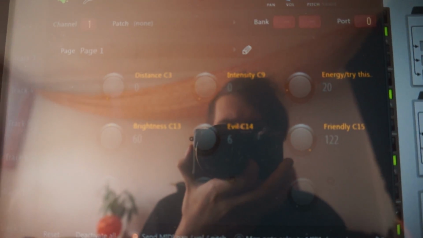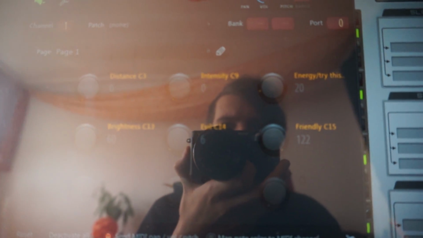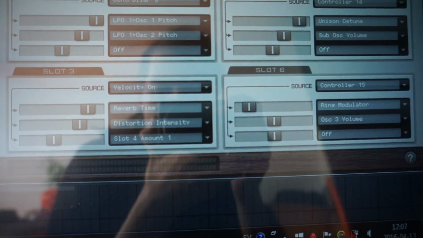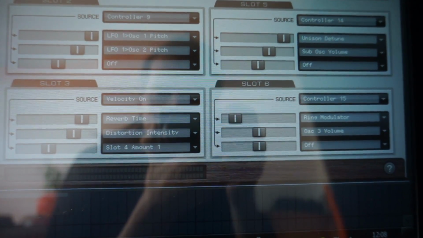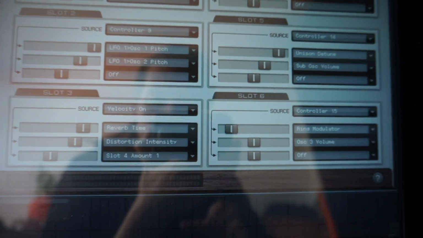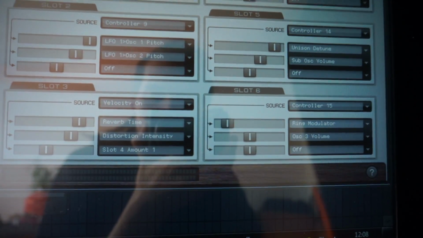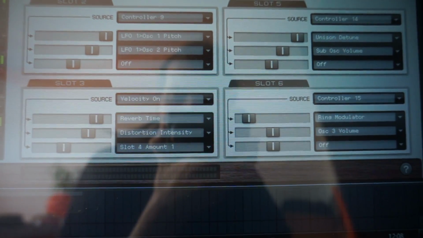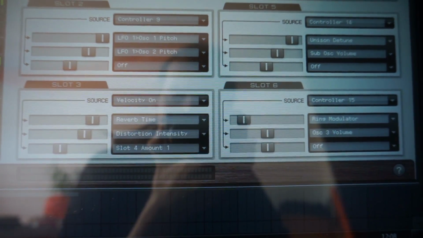Then energy, which is mapped to velocity on a MIDI keyboard, and friendly. So with velocity we have reverb time. The more you bash the keys, the more reverb you get, and also the more distortion you get.